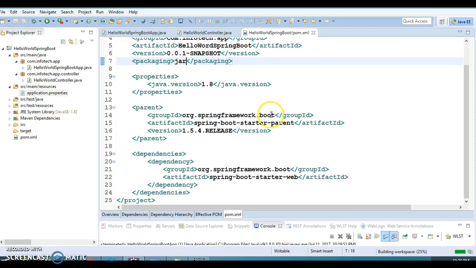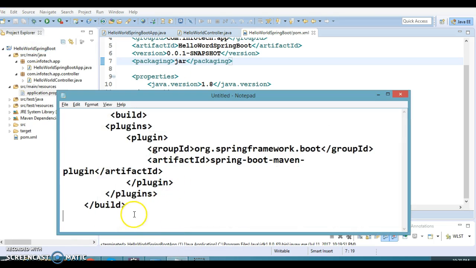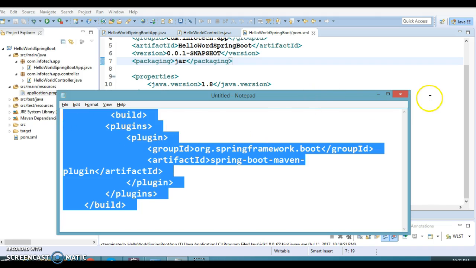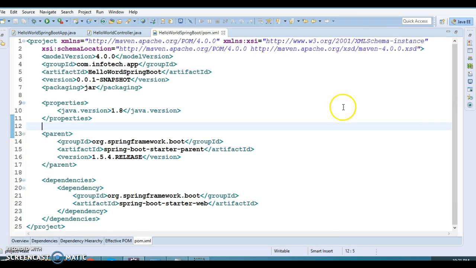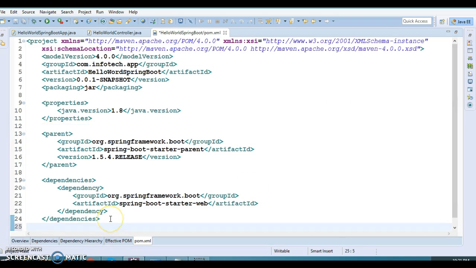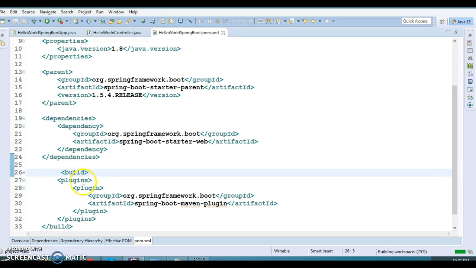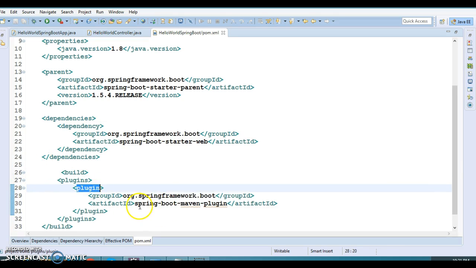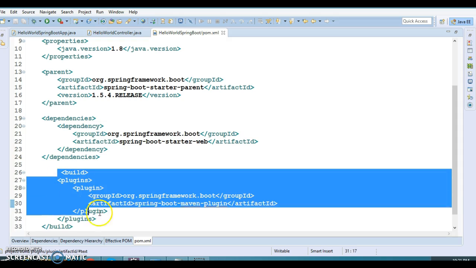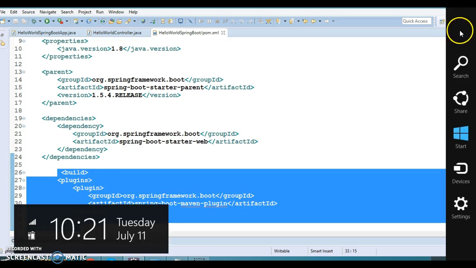I want to generate a jar file for this RESTful project. In that case you need to add a Maven plugin in the build tag, which I'm going to paste here. So you have a build tag with build plugins inside, and one of the plugins is the Spring Boot Maven plugin. This plugin basically helps you generate an executable jar or war files.